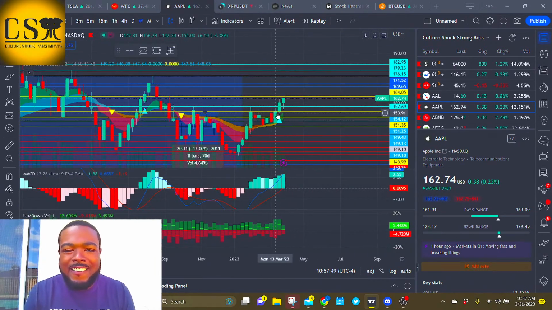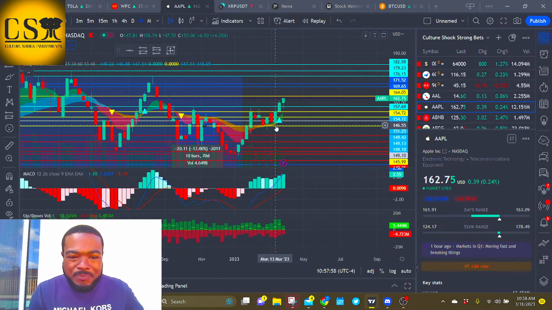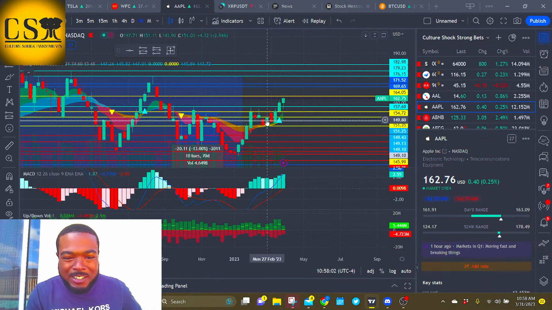But for Apple right now, like I said, Apple's in the uptrend. I would have bought in or added to my position probably on this candlestick right here on March 13th, because we've seen a consolidation on the weekly. Consolidation is when the chart starts trading sideways for multiple weeks, at least 4 to 5 weeks. So 1, 2, 3, 4, 5, 6, 7. That's perfect consolidation. 7 weeks on Apple. It's trading in the same exact price range. Now it's starting to break out.